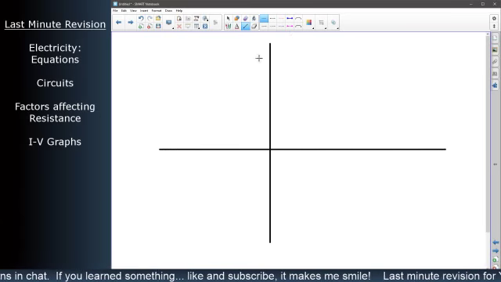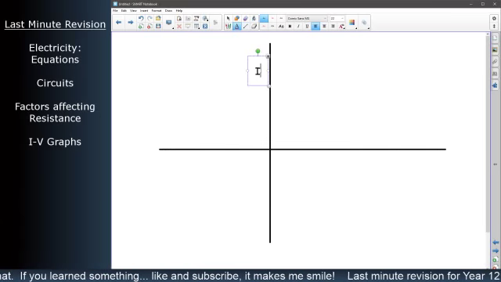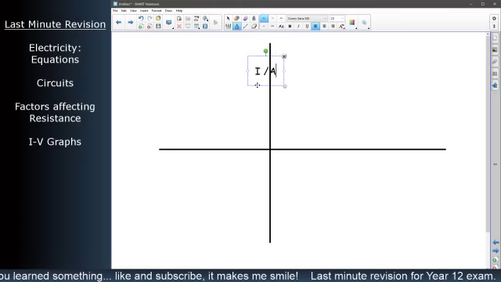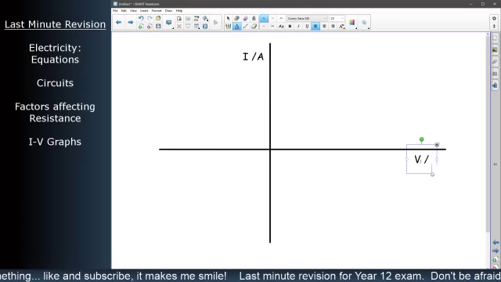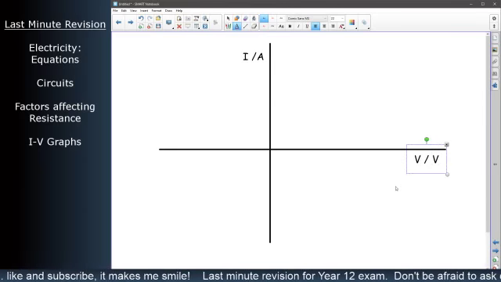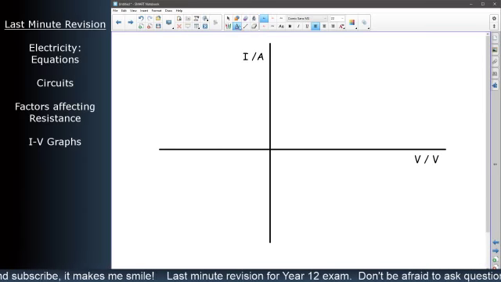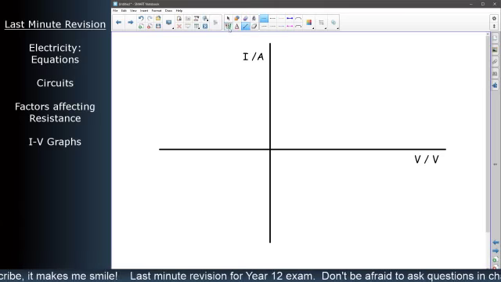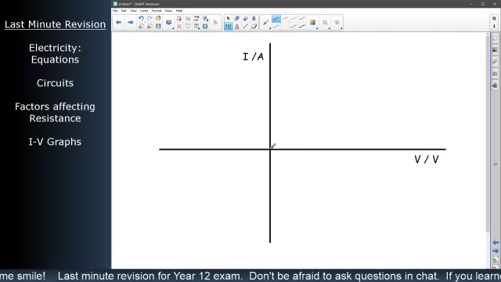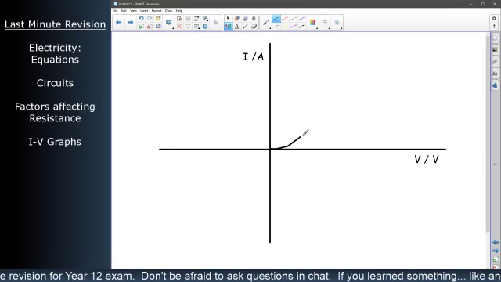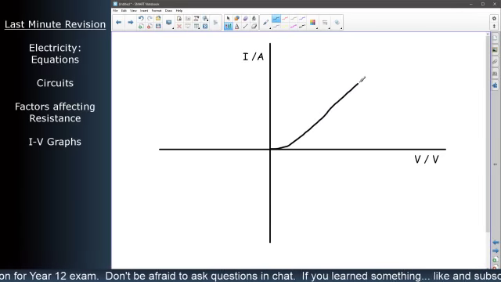You get to have the diode, which is important because it makes use of this kind of multiple quadrant graph. In a diode, what it does is it stops electricity going a particular way. So normally, a normal diode does this. You apply a little bit of voltage and it takes a minute to get going, and then kind of goes off like that. Which isn't very interesting.